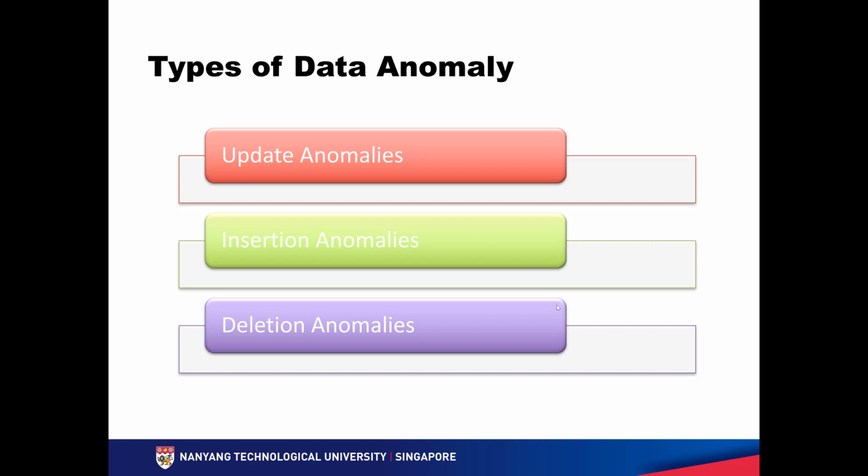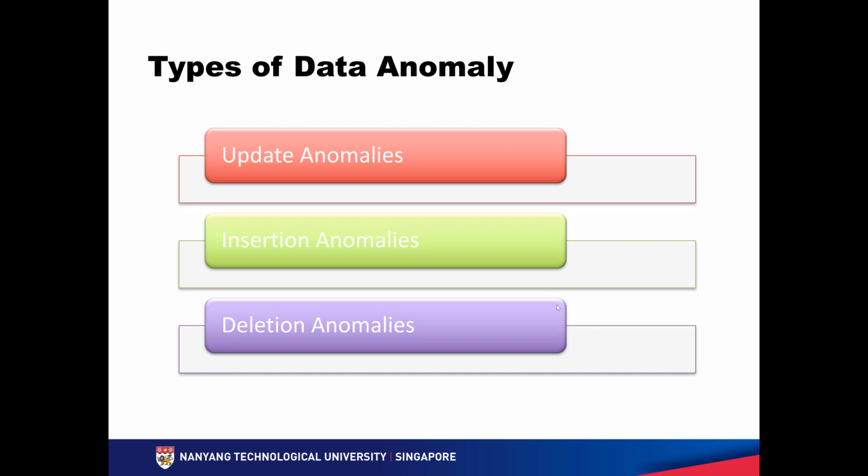Likewise, for insertion anomalies, for example, now you buy a second handphone and now you have a second mobile number and you only notify me. So once again, business school and NTU will not be able to insert this particular record for your new mobile number. Finally, deletion anomalies, which is about removal.